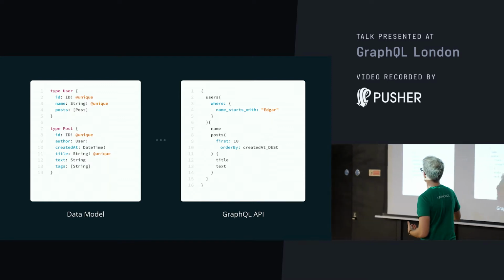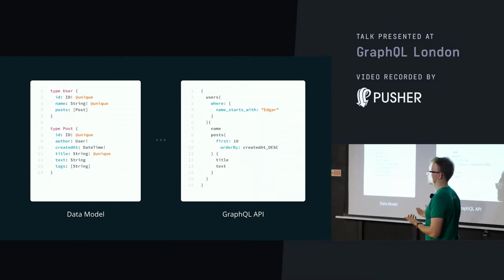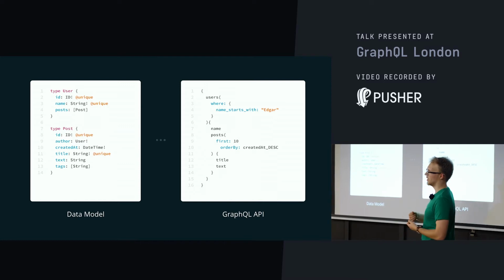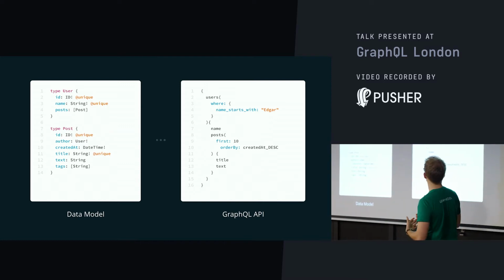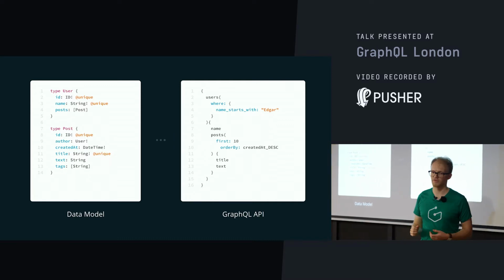So typically, you also have another type that's called Query. This type Query has a special meaning since it's the entry point into your GraphQL API that you can query from. Here, for example, the type Query, if there were one, would have a field users where you then can traverse your GraphQL server.